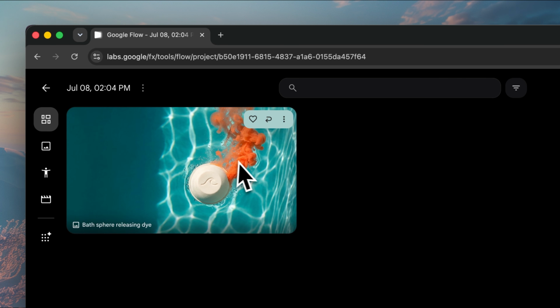The reason is that Flow stamps a small watermark near the corner of every video that it makes. To deal with this, our plan is to crop the edges off later to remove it. So if anything that you want visible in the video touches the edge of the frame, we have to make sure it's not going to be cropped out. Depending on your project, you have to keep that in mind.